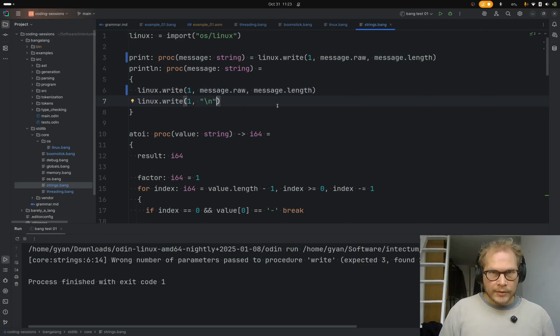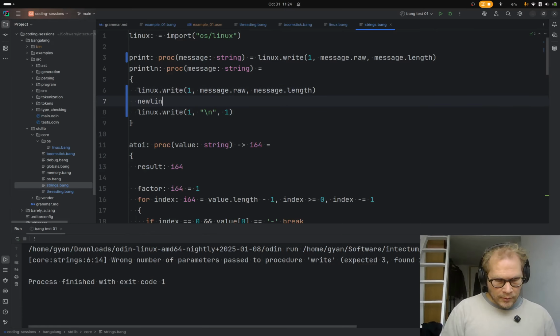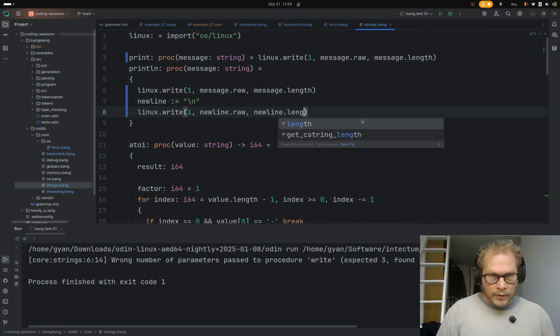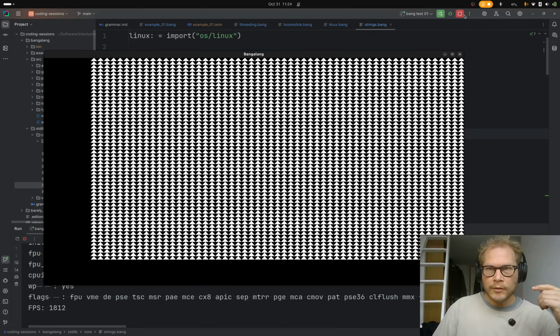And this is a length of 1, I guess. Well, I guess we have to do it like that because we have to get the raw from it. What's that? Okay. All right.